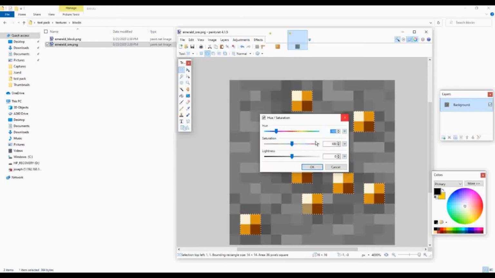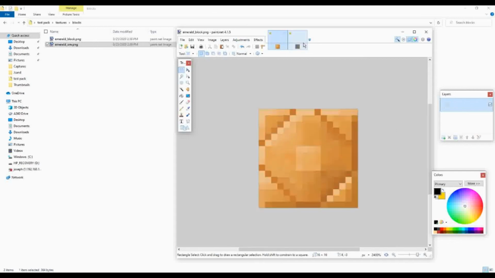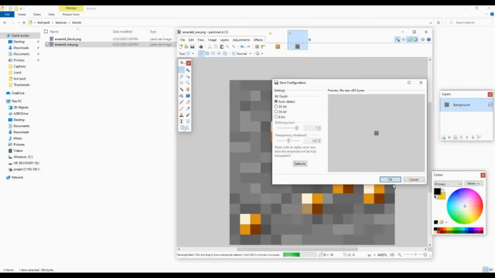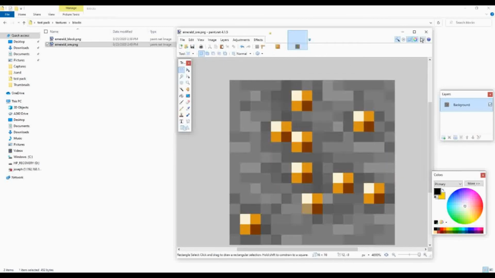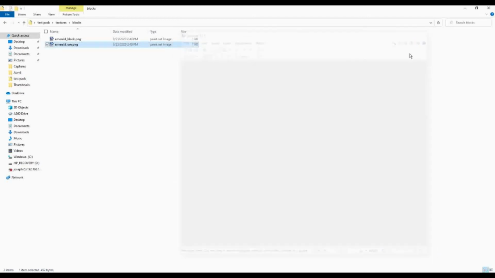Yeah, and copy them. So now we've made it look kind of like amethyst, or, what do you call it? Like the amber at Jurassic Park when you get the mosquito in the amber. Alright, so now we've made that. It looks kind of like amber. We're going to save both of those. Save that one as well. Oops. Alright, so now we've got these changed in here.